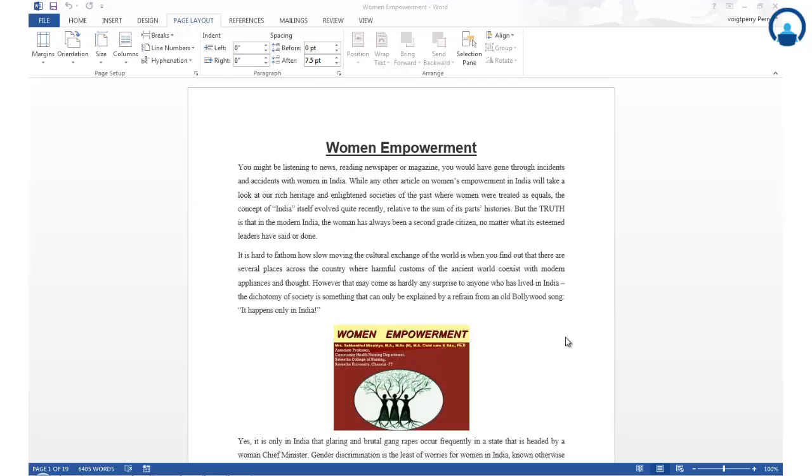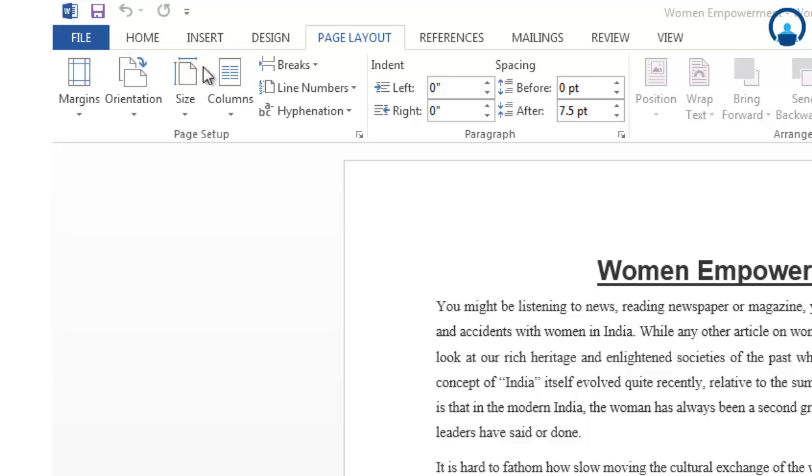Now the next chapter which we are going to learn is about modifying the page layout and the design tab. Over here in the page layout tab, by clicking on the page layout tab, you will see that there are three options which are commonly used, that is the paper margins, paper orientation and paper size. Now these all are used commonly to determine how your document will look when it is printed.